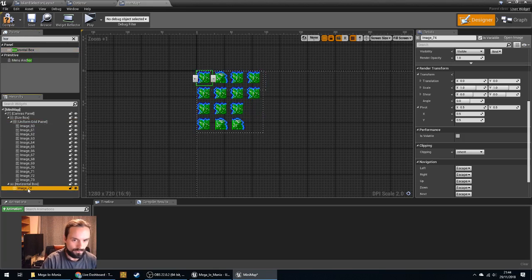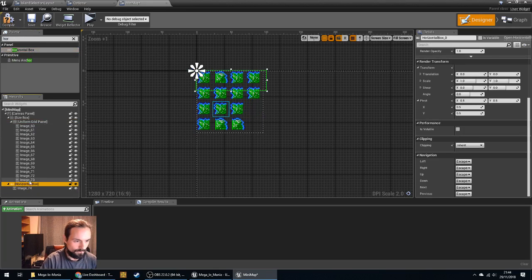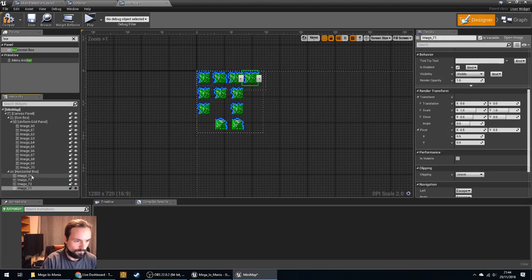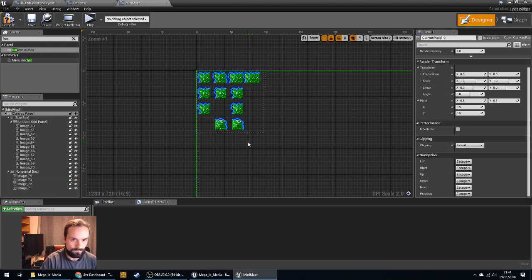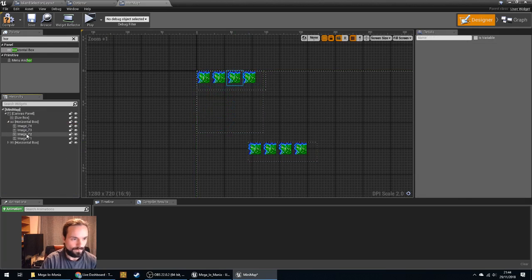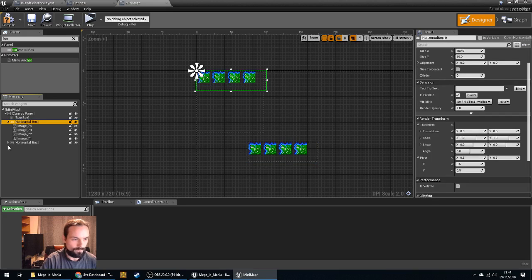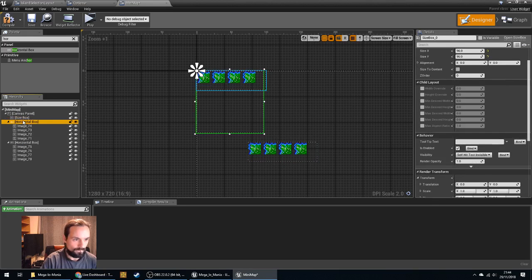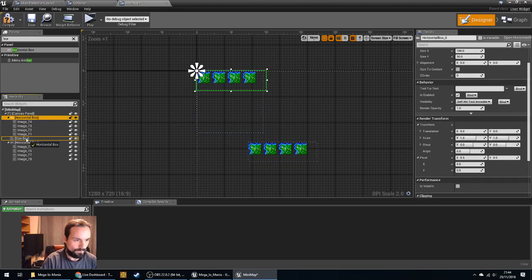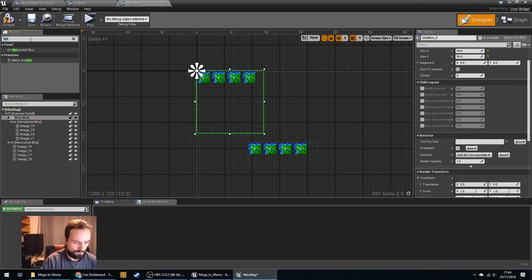Let's try a horizontal box. 3, 4. The size box can't have two things in it, so we need a vertical box.